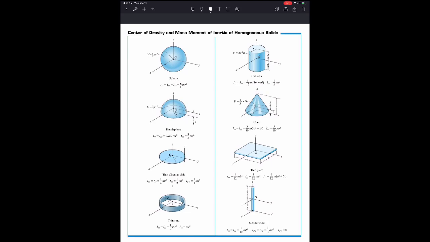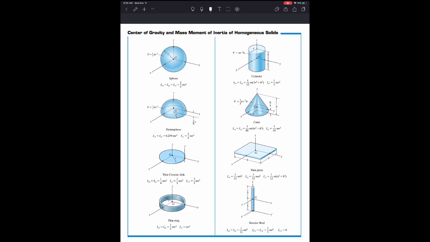Hi everyone. I'm going to be making an example video for center of mass calculations and moment of inertia calculations, the types that we're going to see in this chapter. This textbook starts in this section talking about moment of inertia because it's needed to be able to calculate rotational motion for a rigid body.